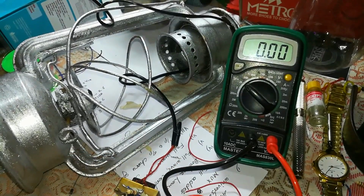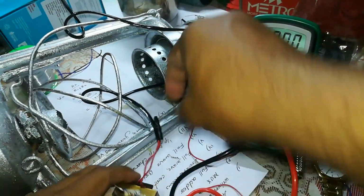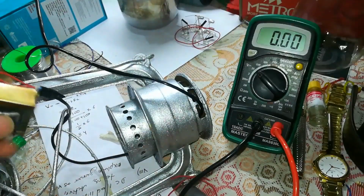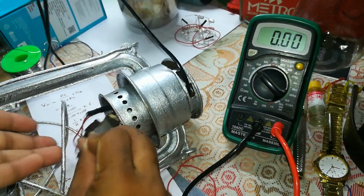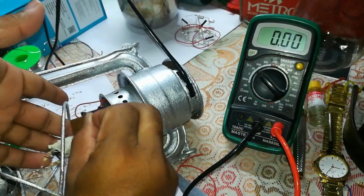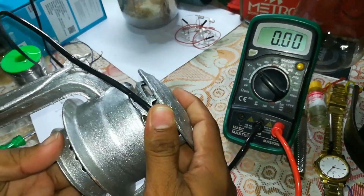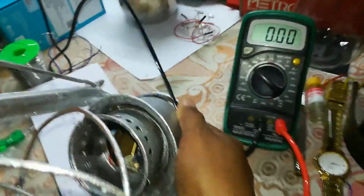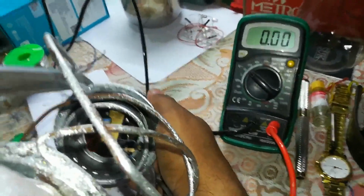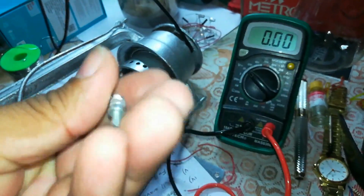Now we have to fix a transformer inside this old kerosene lamp. You can see there are some holes here. I'm going to fix the transformer inside, which fits easily. We have some screws, so you can fix it inside this chamber. We can fix the transformer inside with the help of screws, and with the help of a nut and bolt, we are going to fix it over here.